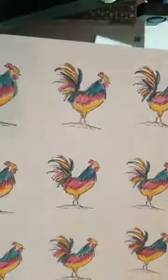So there's my roosters. This was another great stamp set, and I actually then added, this was stamped in a gray. This was not stamped in black. So I'm gonna try to excuse the lag as my phone and computer sync up to each other. So this was a great little cottage scene that just by adding those bits of color to it and then going over it with the water brush really makes it look like you painted it. So, all right, my computer and phone are a little bit laggy. All right, so there's a nice little option of the scene.